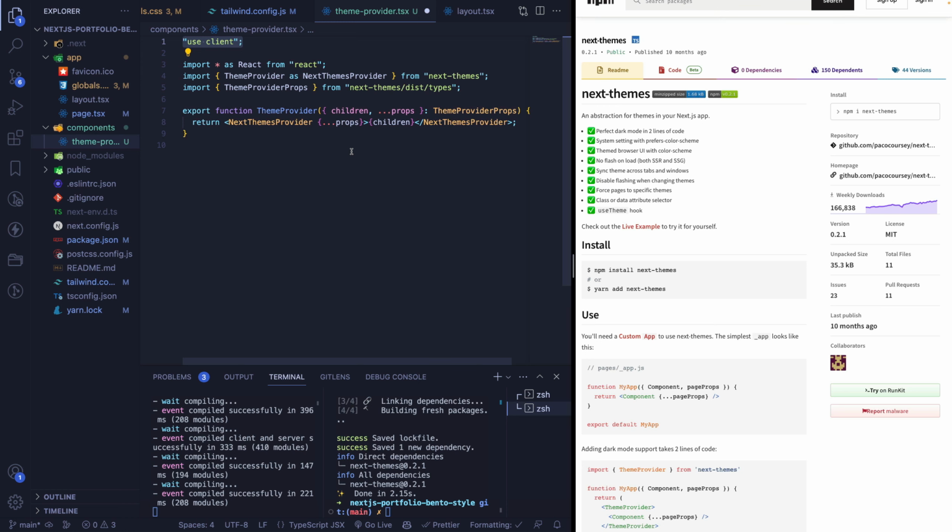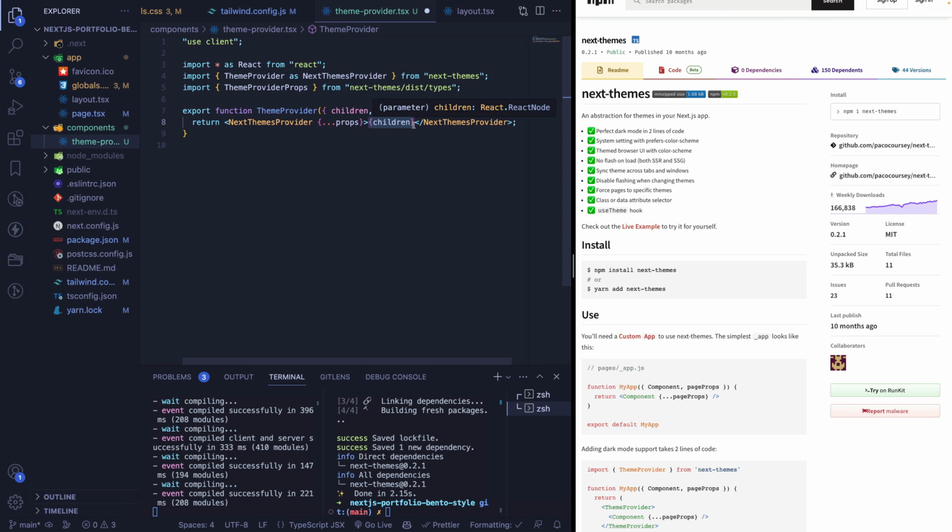Okay, so we need to export this function and get the default provider from Next Themes, and also you can get the type like this, and we will create our provider, and we will pass our children into here.